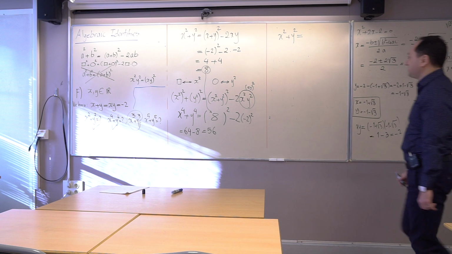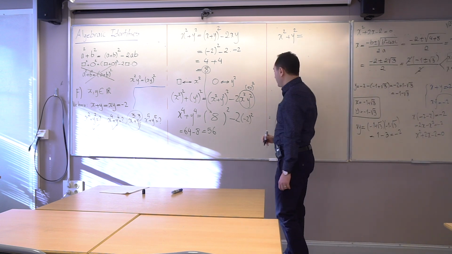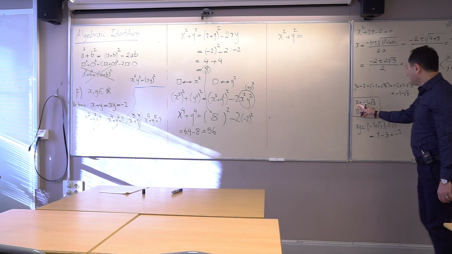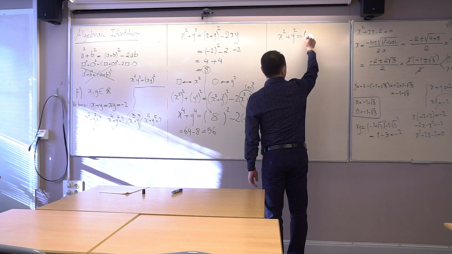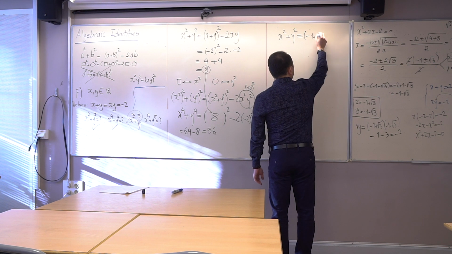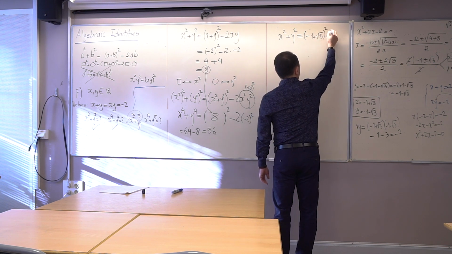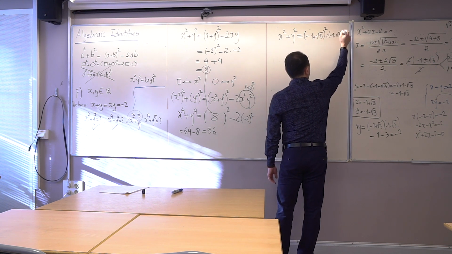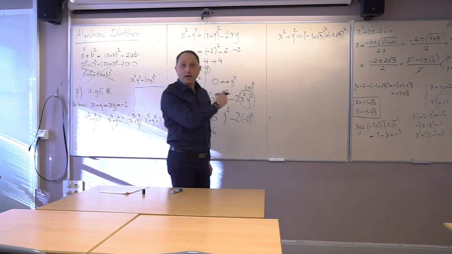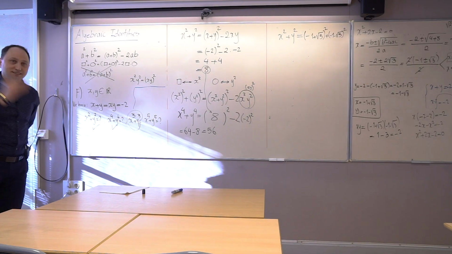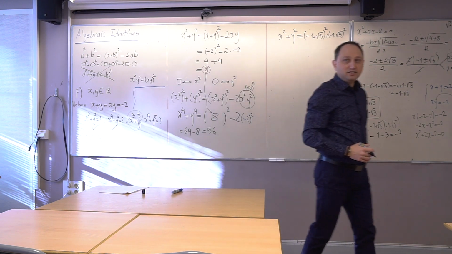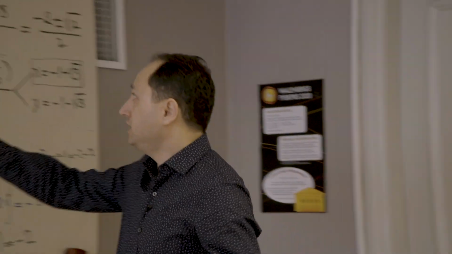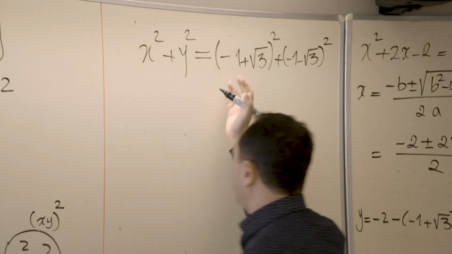So let us do something together. So x squared plus y squared. So x squared is this one, and this is y squared. So let us implement these things here. So it's minus 1 plus square root of 3 to the 2 plus minus 1 minus the square root of 3 to the 2. Okay, now help me work it out. Conjugate. No? A quadratic. How many? Okay, how many? 2 of them. One of them here, the other one there. Yes? So I raise it to power 2.